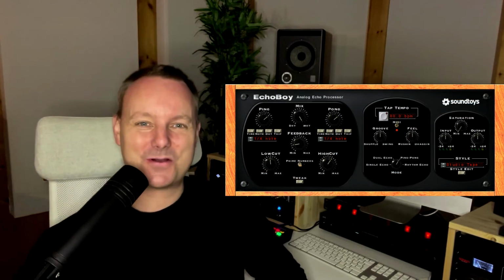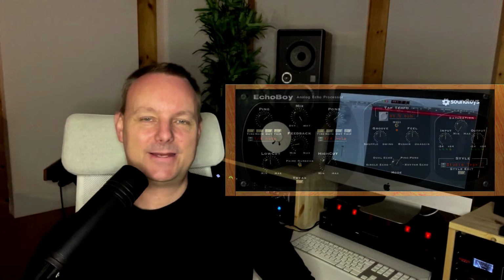And then finally, I would add another echo plugin. For example, this one, Echo Boy from Sound Toys. I really like that plugin. And I would make something that I would call echo throw or throw delay, because I would throw it in sometimes and then I would cut it out to insert some interest and some surprising elements. Maybe a crazy echo that comes in only once per verse or twice or 3 times to accentuate certain phrases or what have you, or to fill some gaps or dead spaces.